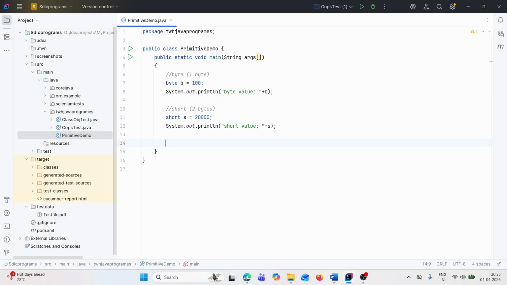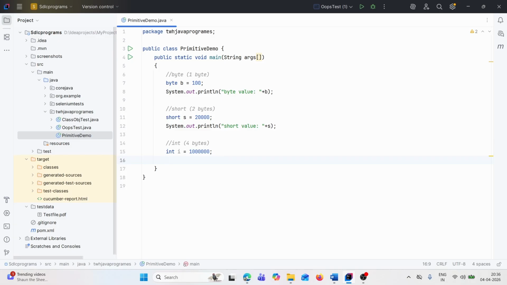Then the next one is int. Int is 4 bytes. So how do we define it? int i = 10 lakhs.